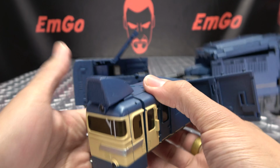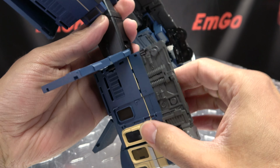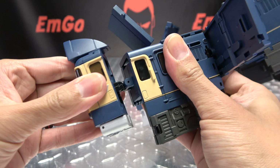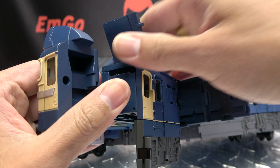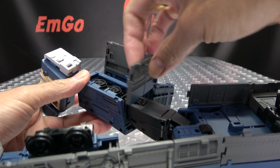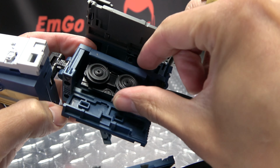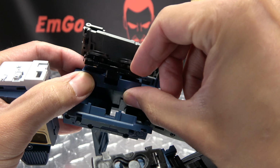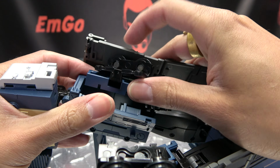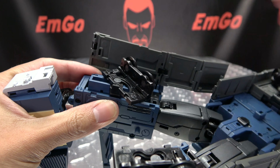Second verse is just like the first. So undo that. Undo that. Bring that foot out. That double hinge. Swing it out. And just swing that up, so you can bring this out like so. Then open this up. Bring this up, bring that wheel assembly down, bring the wheels themselves up, and close that up, close that up. There you go.